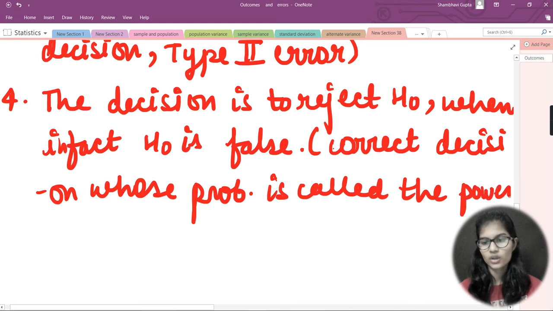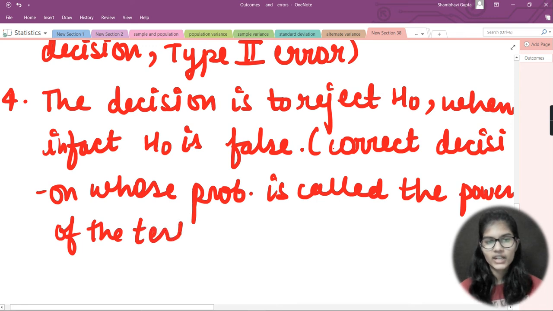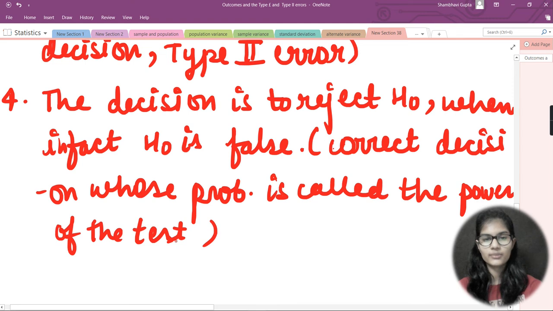Okay, whose probability is called the power of the test, right? So whenever your decision is to reject H naught and the H naught value is false, in that case you are making the correct decision whose probability is called the power of the test, right? So this is the thing which comes here for making the decisions.